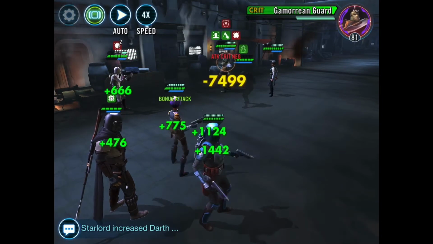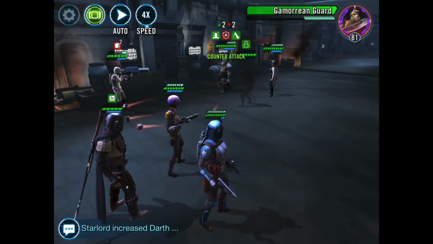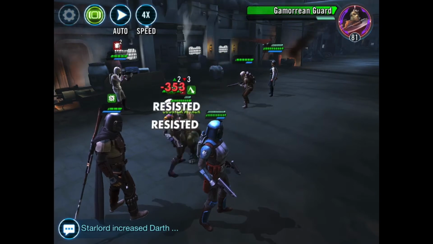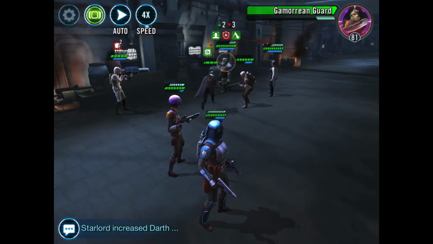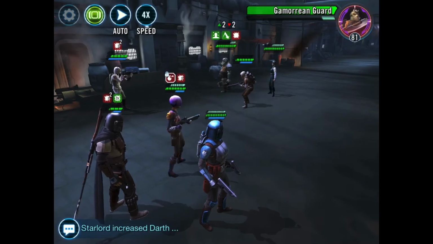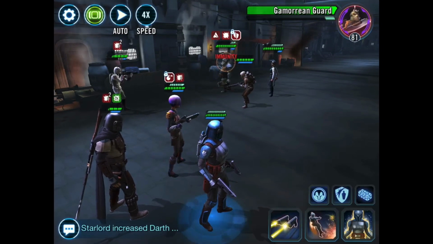Ouch. So probably this would be easier if I was willing to use some of Bo-Katan's other abilities, but I'm going to stay true to my system and only use them as they're introduced. Just keep throwing that basic out. But Mando is about to die.